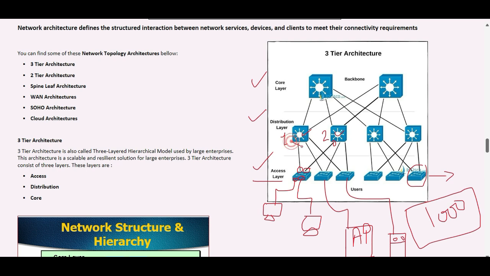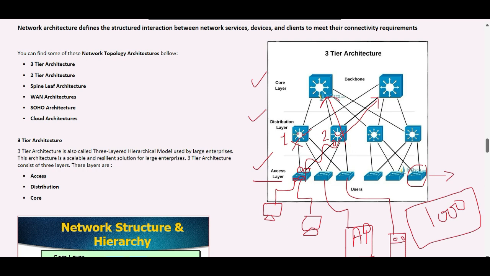If one switch goes down, end users will not lose connectivity, because they have a redundant path via the second switch. That is why this form provides redundancy.